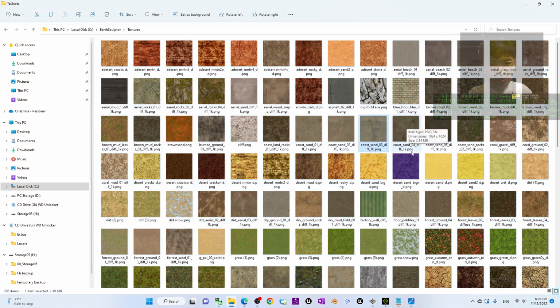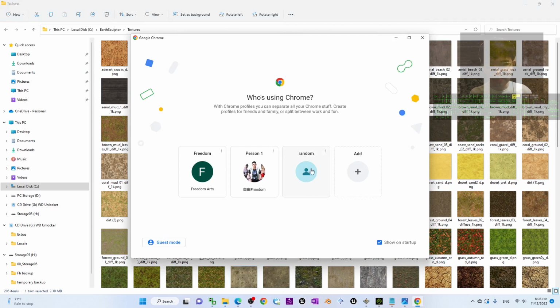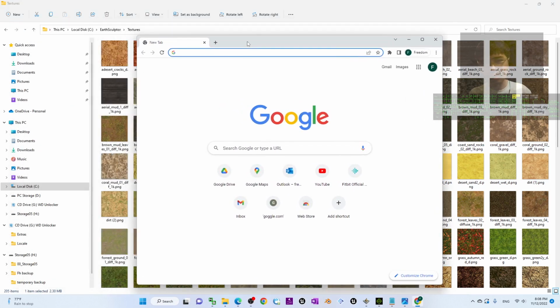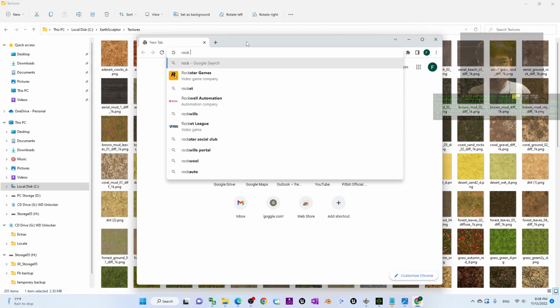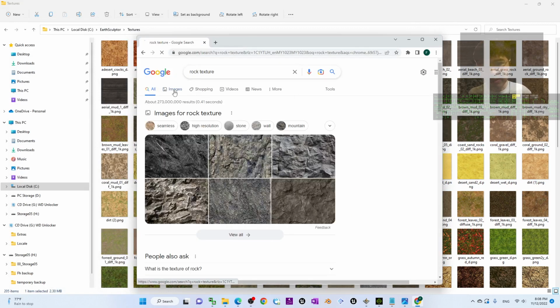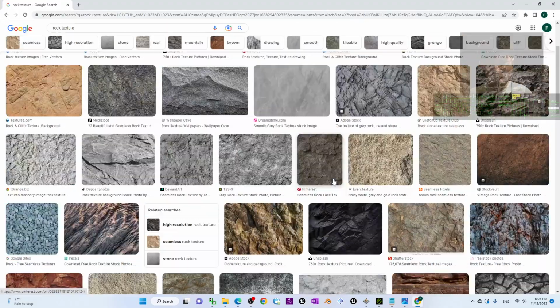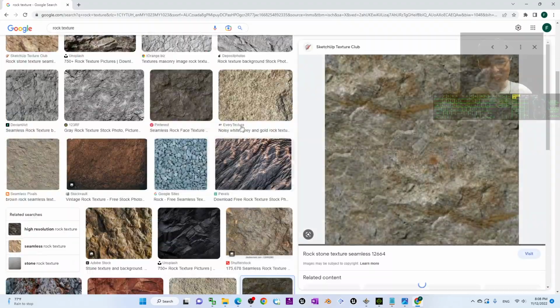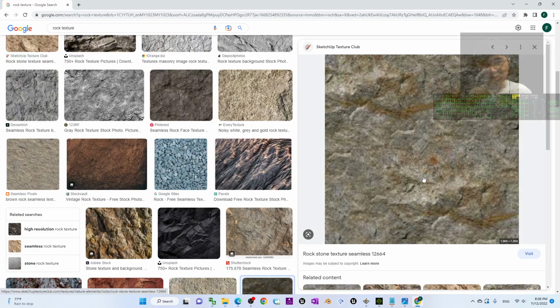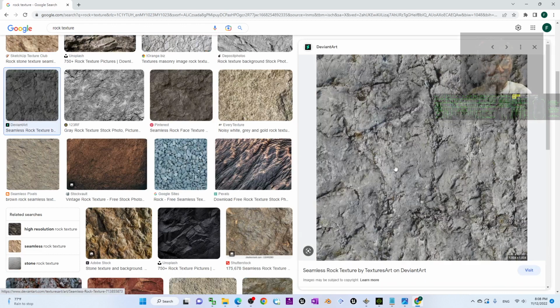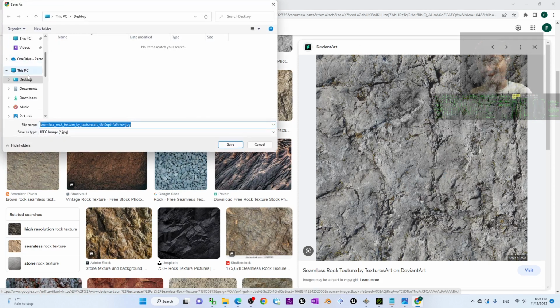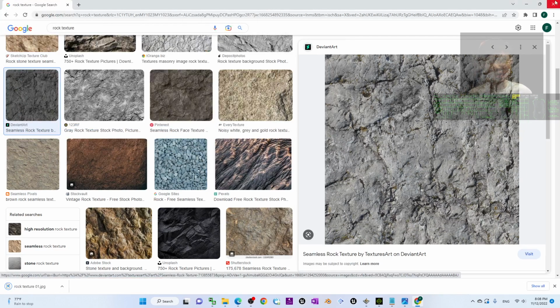You can just go to Google and search for a PNG image of the texture. Just for example, I will show you here. Just search, let's say, rock texture, and so I choose the images. And I also want to make sure that it is a square. So for example, this one. If I want to use it, then I may just save it. I right click, save the image as, let's say, I save it on my desktop and name this as rock texture 01. Save and close.